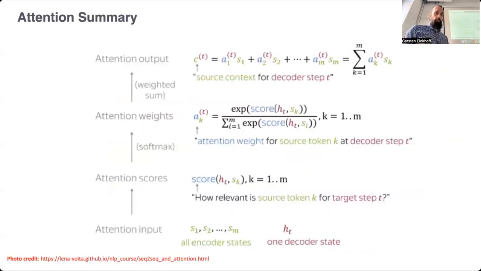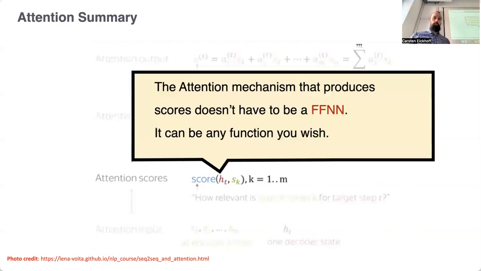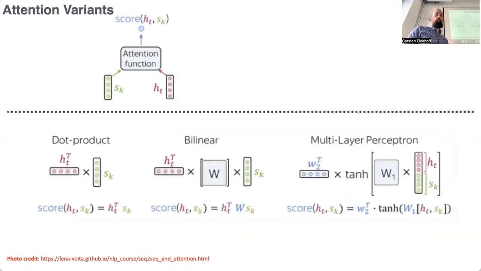So this is just for reference, once more, all the steps, right? From our inputs here of the encoder sentences, the decoder state, to the scoring, the softmax attention weights, and then finally this weighted sum, right? So there's nothing else but one slide view of this animation there. And the thing that produces our attention scores here doesn't have to be a straightforward neural network, right? It could be anything else.